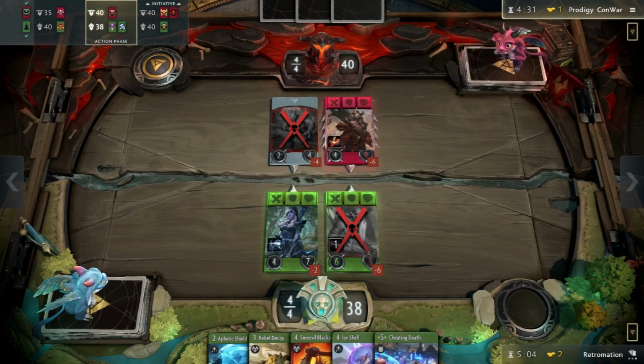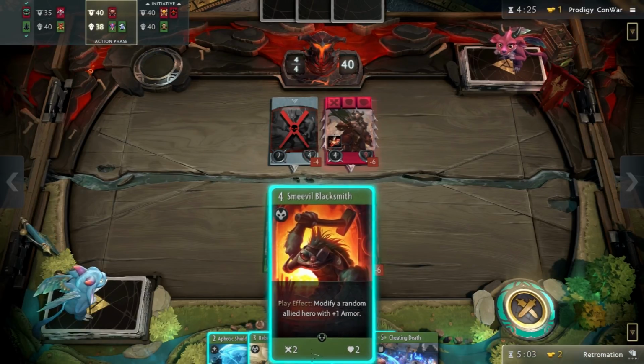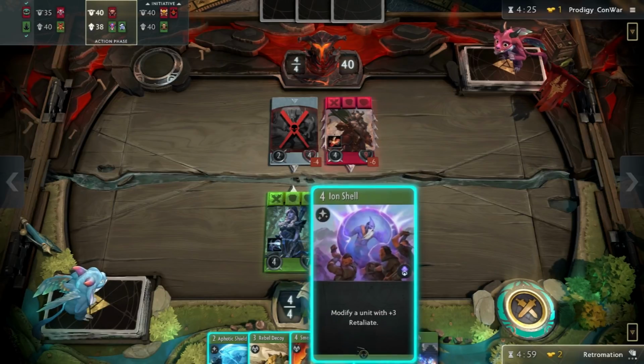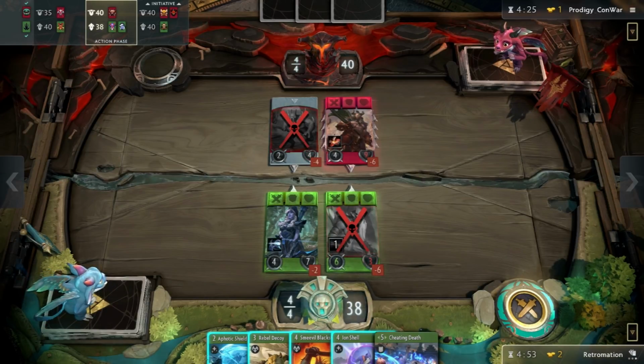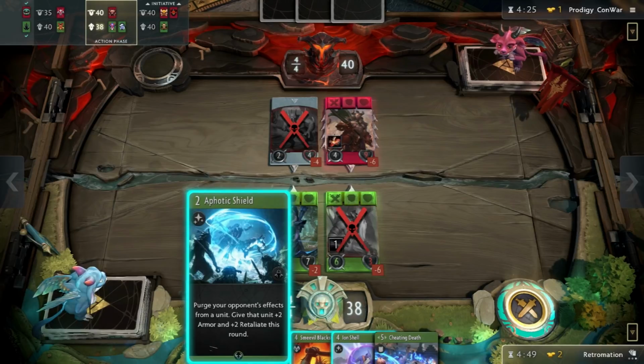So we could Rebel Decoy our Dark Seer away, which actually could be a good idea, because next turn we get his Surge ability. Should we just do that? Otherwise we could Ion Shell and kill them both. Is that a bad idea? That might not be a bad idea.